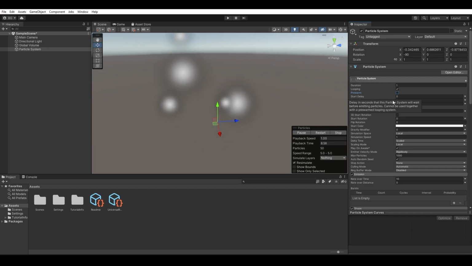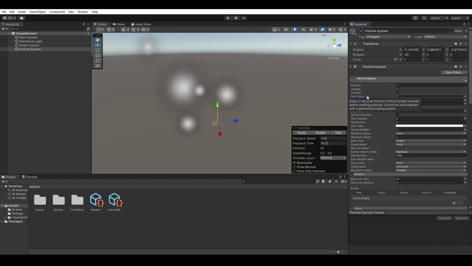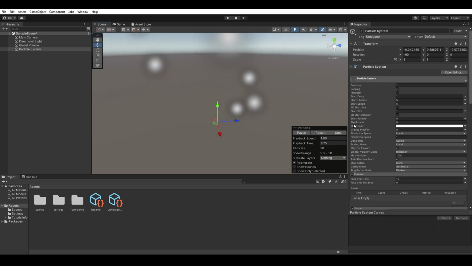Here we have start delay. So if you're not pre-warming, you can choose a start delay. This is in seconds. All this stuff's in seconds. So if I am delaying this by a second, when I restart it, or when this is created in the scene by whatever means you're doing it, it will delay it. Turning on here, you can see a timer by 1 second. This is handy when you're layering a bunch of effects on top of each other and you don't want to do an animation clip to control all the different particle systems. You could set delays and have stuff fire off just as it should right when you spawn the object.